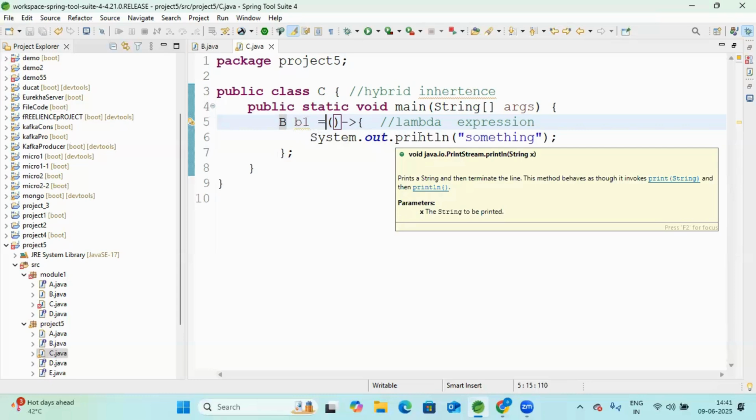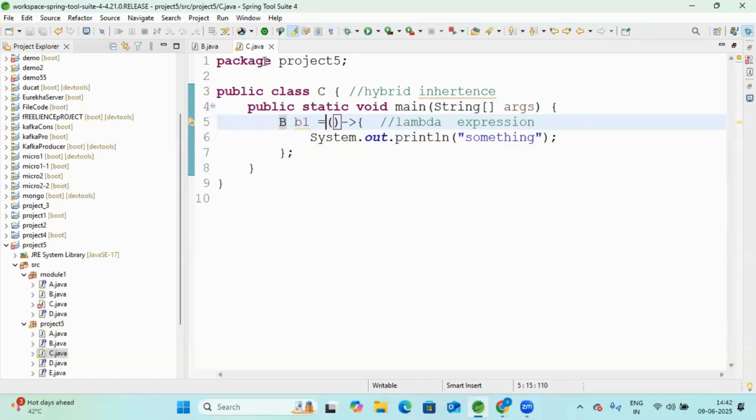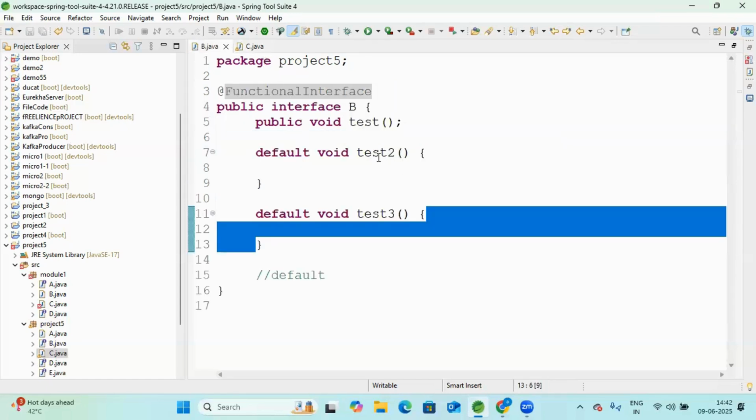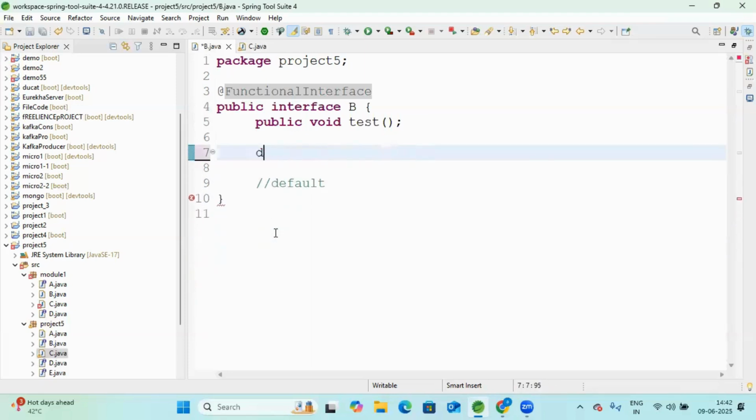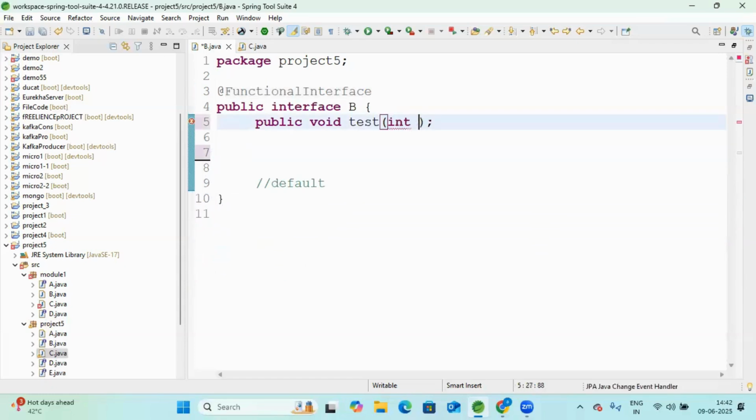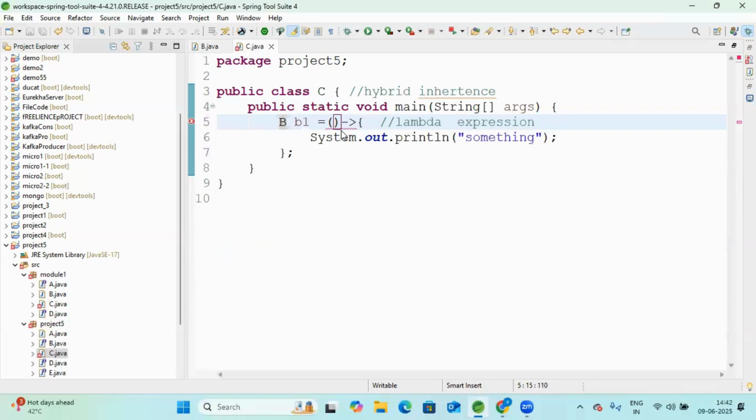We are able to access a non-static method without creating an object. Similarly, B is a functional interface. Remove this method first. If I write some variable inside, int x, then in this method I also have to pass the variable.